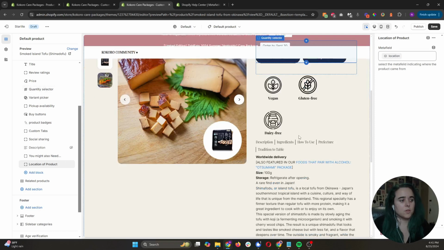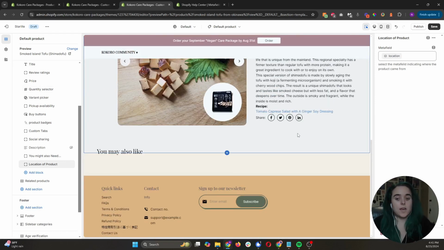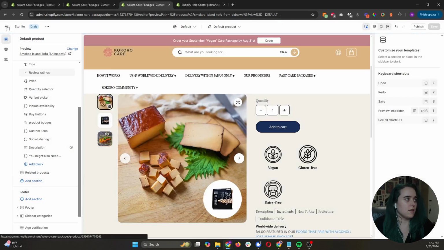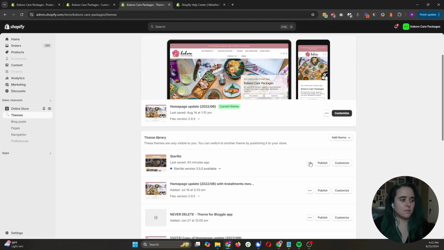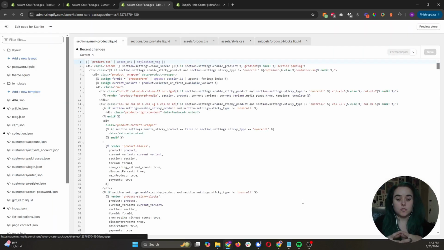But of course, we don't see this anywhere on the page because we haven't actually told our code how to display it on the page. So we need to add a little more code. I'm going to delete this for now, and I'm going to go back to the code. So again, back here, click here, edit code. And this time we want to define how a block looks when it is rendered. So we've told our code what the blocks are and what fields they accept. Now we want to show what it looks like when someone wants to actually use that block on their page.